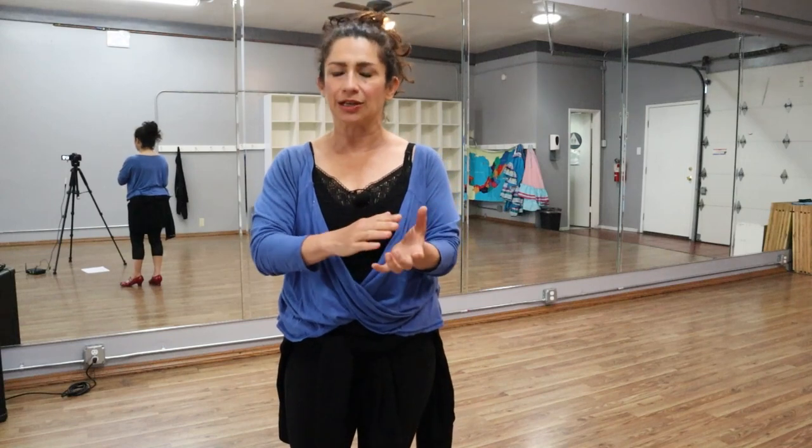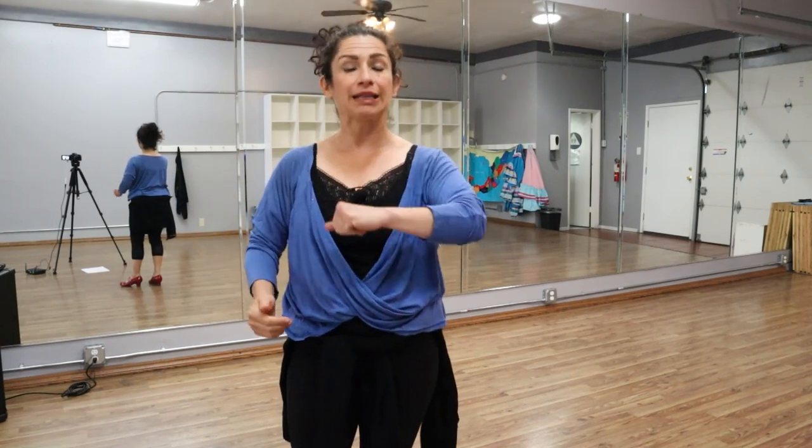And if you're more advanced, don't worry. This is a great exercise to really make sure that you have that compás, that you hear it, and that you can actually feel it, as opposed to just counting it and holding on for dear life. After we do the guitar, straight palmas, we're going to do the syncopated one. But let's start with the guitar.